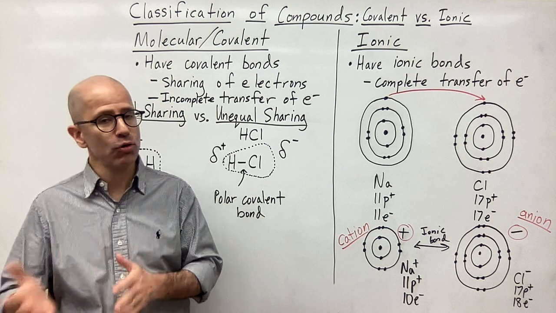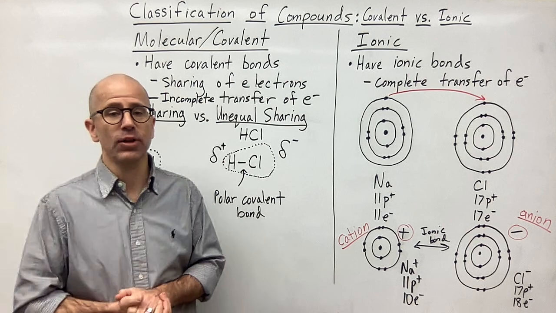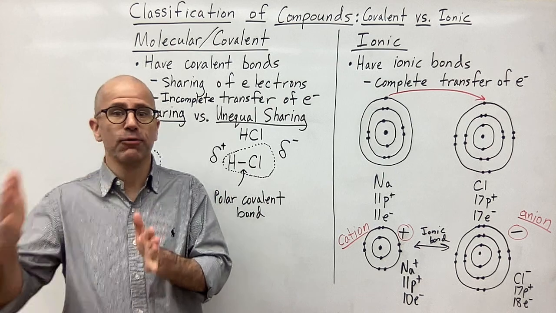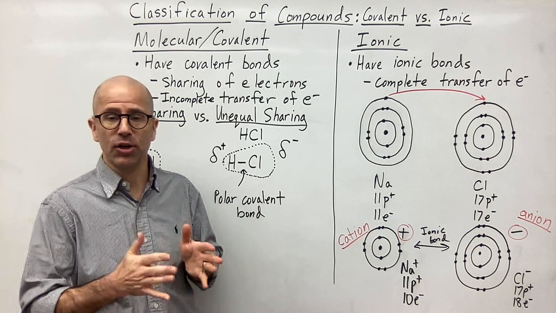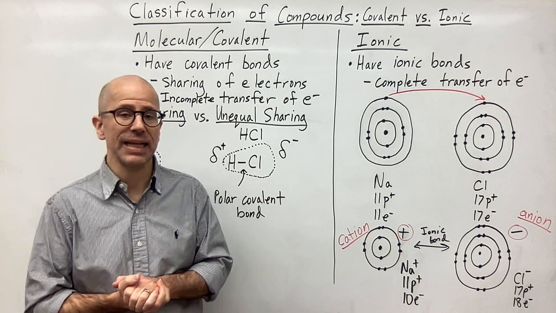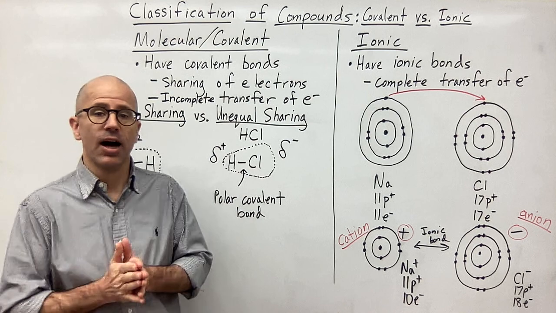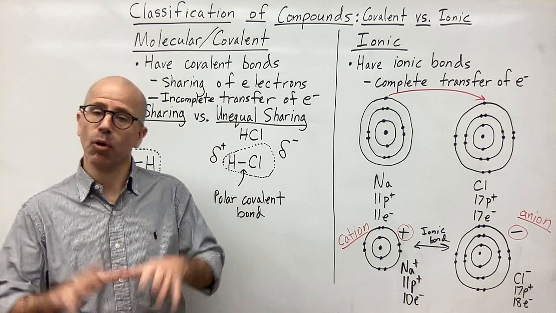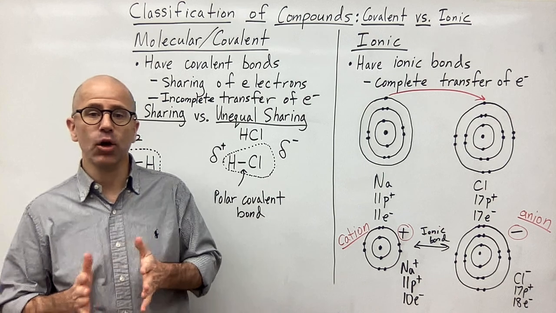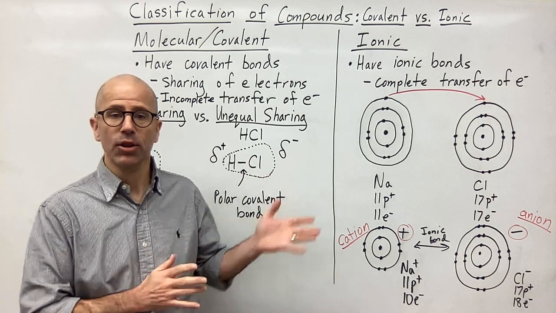So they're either going to lose or gain electrons. The nonmetals are closest to the noble gases that are to their right, and so they need to gain electrons to be like the noble gases. Your metals tend to be closer to the left side of the table or the center, and so the closest noble gases are behind them, so they're going to have to lose electrons to be like their noble gas.